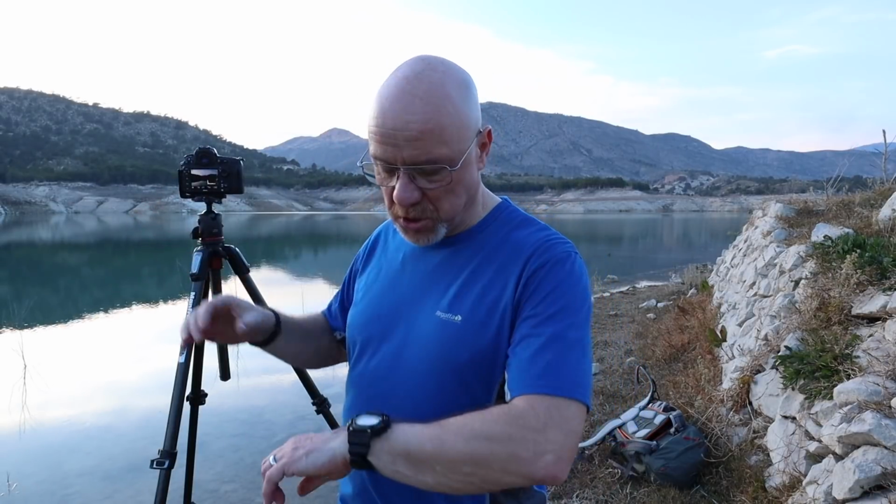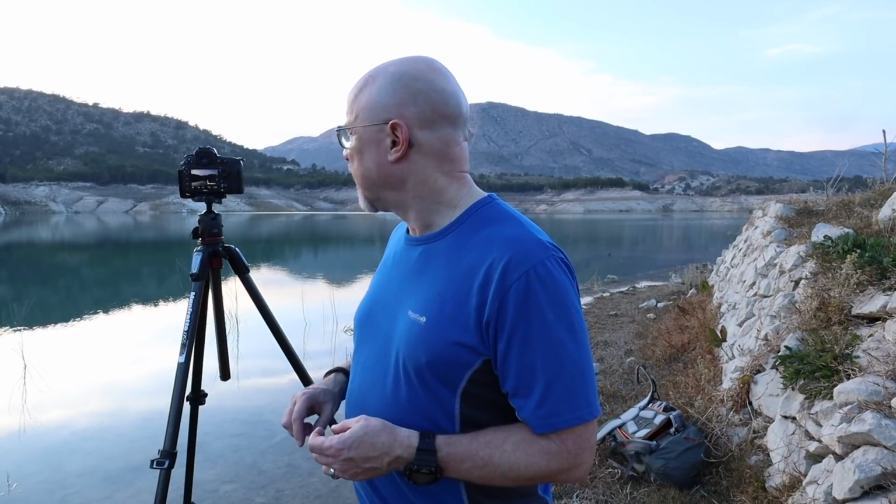Okay, so I was on the verge of giving up and going home, but the conditions are actually really nice. We've got some thin high cloud out in the direction of sunset. The sun's gone behind the nearby hills now, so all the direct light has gone off the scene, but there's a possibility some bottom lighting on that cloud could light up. It's already got quite a nice little glow to it, and now that the sun's gone down, also the water has flattened out, so we're getting quite nice reflections.